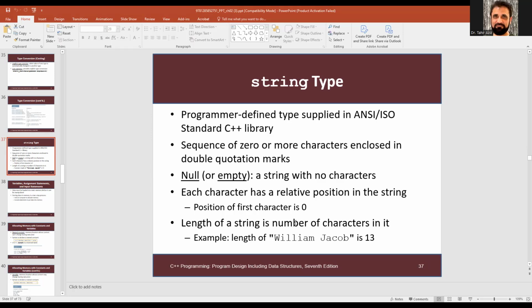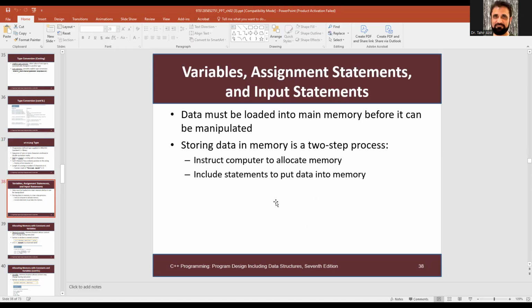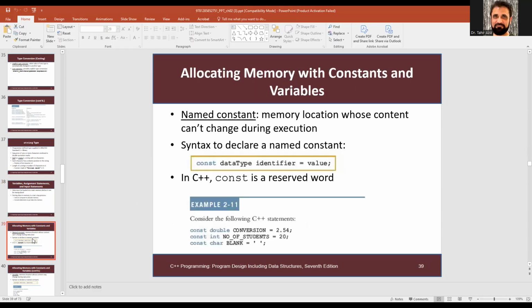Then we can deal directly with multiple characters, textual data. And we will be including that library in our demonstration as well. Data must be loaded into the memory. We saw that. We studied that one in chapter number 1. And in fact, there's something called loader. Loader loads the data. And in fact, you don't even have to do anything on your own. This actually happens behind the scene for us.